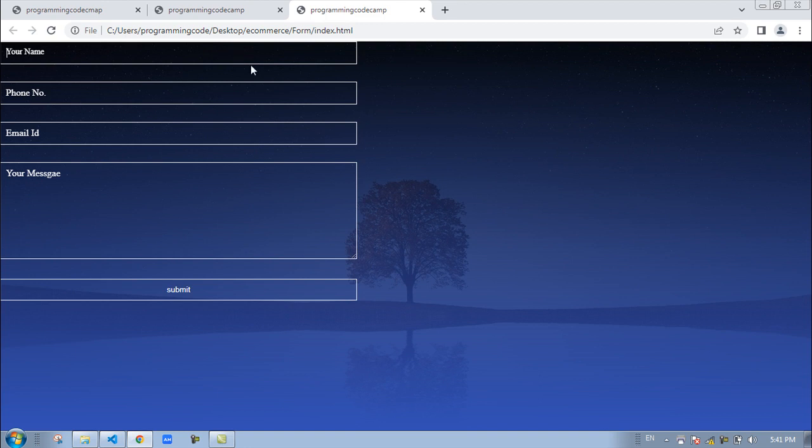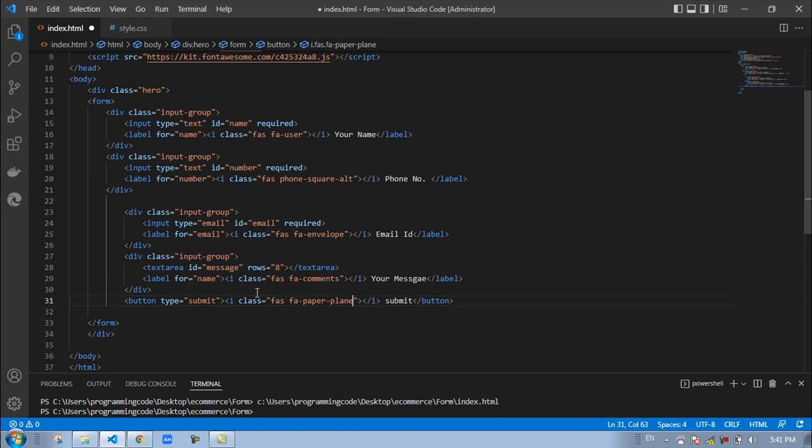You can type inside Google, and paste its link inside the element, such as user for your name, phone for phone number, envelope for email ID, comments for message, and paper plane for submit.